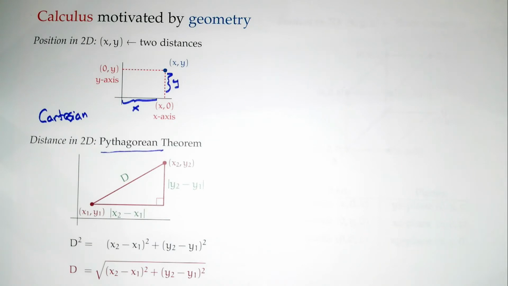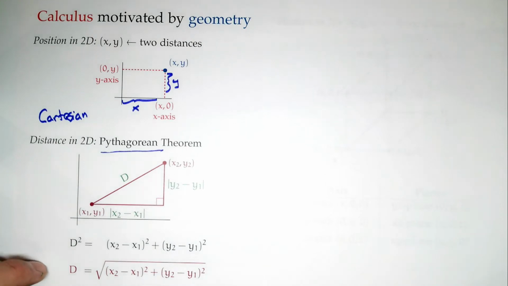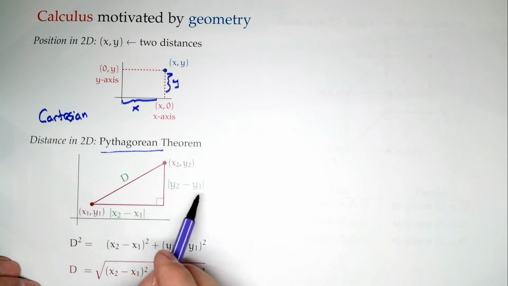So if you have a right triangle, then you have three sides, A, B, and D, and you say A squared plus B squared equals D squared. So in our case, the bottom side is how far we've changed in x. It's the magnitude of the change, so it's the absolute value of x2 minus x1. Here, it's the magnitude of the change in the y direction, y2 minus y1. Sorry, it's a little bit faded there, but it does say y2 minus y1.